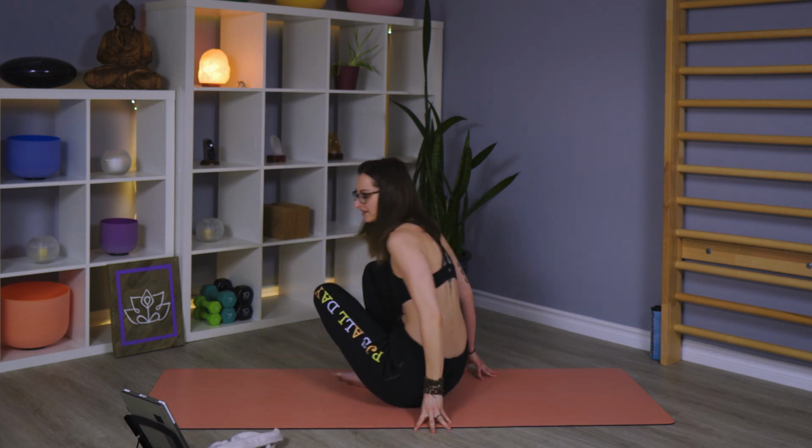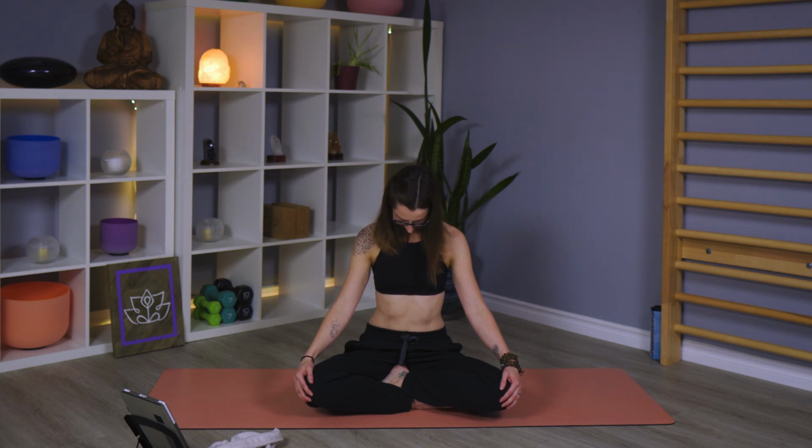Take the strap off to the side, turn back around. Keep sitting tall, hands now resting on your knees. As you inhale, just bring your gaze to the ceiling. As you exhale, tuck your chin to chest. Inhale, lift. Exhale, lower. So it's just the cervical spine we're working here, just the neck.